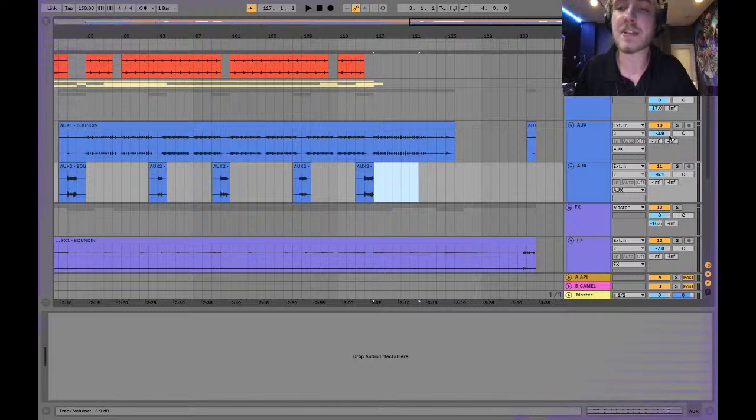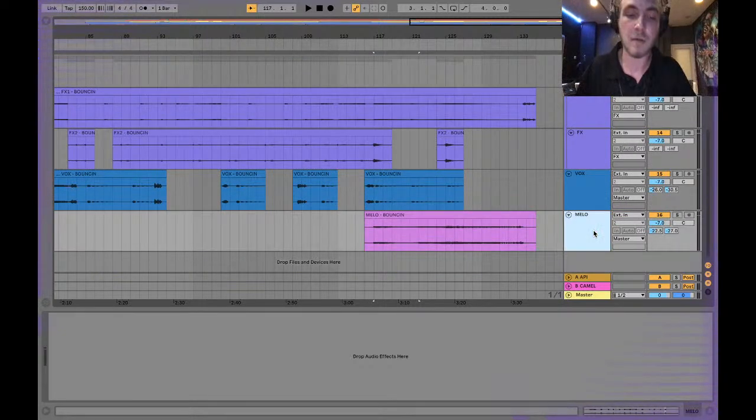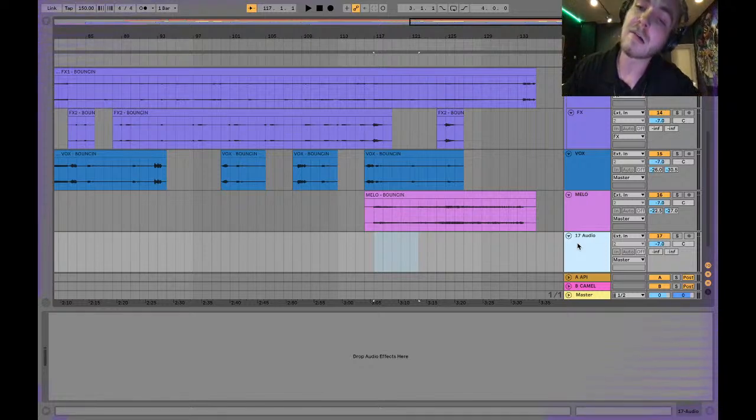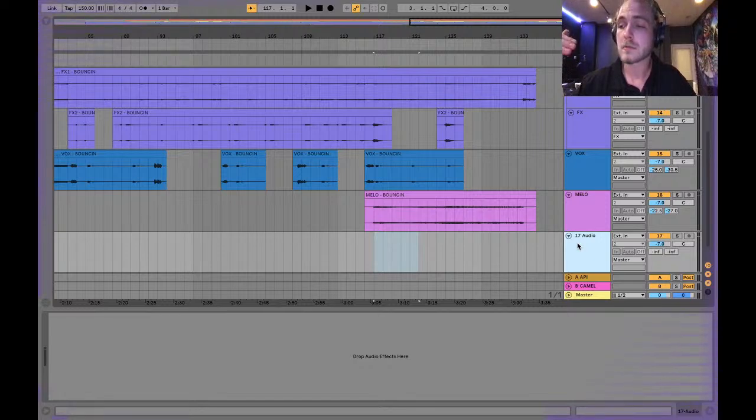That's why I start with a lot of headroom. If you see, when I open up a new audio track or new MIDI track, it starts at -7 decibels, just because I know this is bass music. It's meant to be listened to as loud as possible, right? So I give myself the headroom to push, because I know I'm going to be going louder anyway.